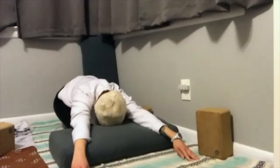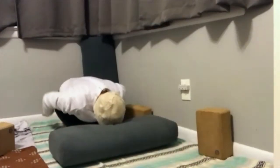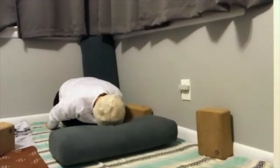Sometimes it's nice to have a little height in your child's pose and really let your shoulders relax. If there's still discomfort in the shoulders, feel free to swim the arms behind you, palms up and palms by the feet for embryo, drawing the shoulders back. And settling in here, begin to notice if you've held your breath or if it's changed in any way. Taking a deep inhale, deep exhale, slowing it down.